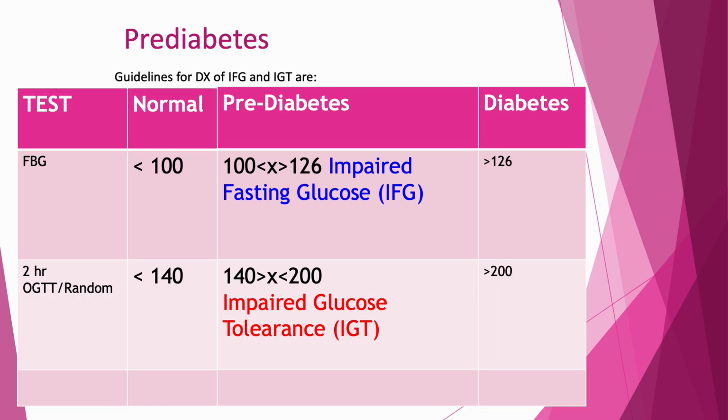Okay, here's another representation of what I said in the last slide, that your fasting blood glucose here, if it's normal, it's going to be less than 100, but if it falls in the 101 range to less than 126, then the person is pre-diabetic, but if they're more than 126, then they're diabetic. Whereas the 2-hour oral glucose test, if it's less than 140, then that is what we're aiming for. But if it's between 141 to less than 200, then that means that they're pre-diabetic. And if more than 200 milligrams per deciliter, then they're diabetic.